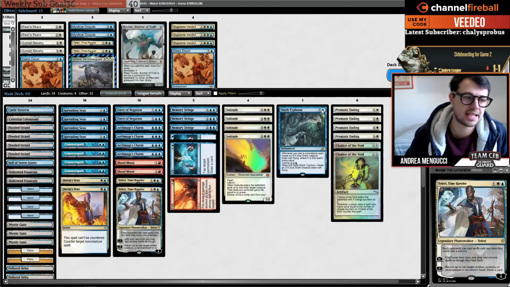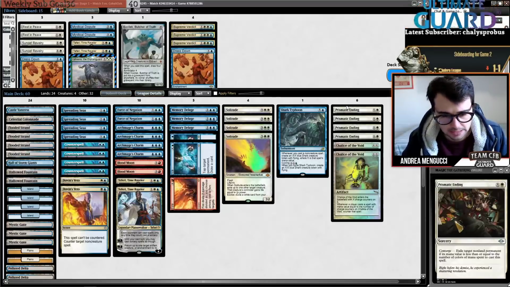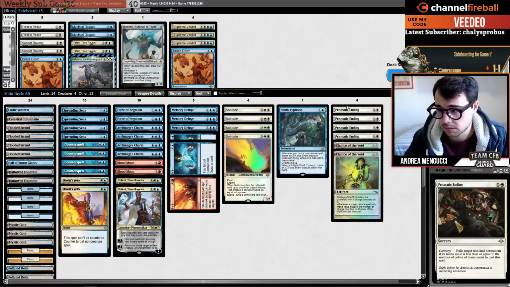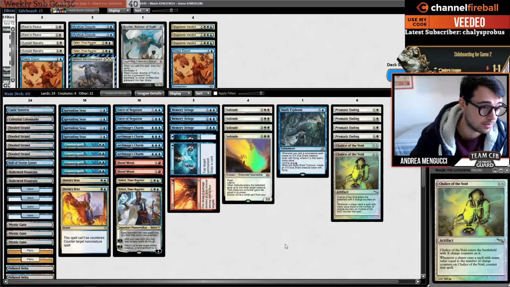Do we shave some Prismatic Ending? I don't think we do. It's very common for them to go land, stone, go. Like, land, Expedition Map, Sphere, Star, and you want to just kill it to slow them down. Or, as you saw, Oblivion Stone. So I think I like Prismatic Ending. And Chalice is really good in this matchup.